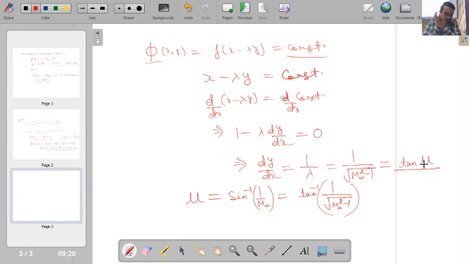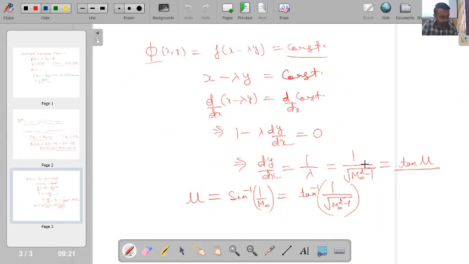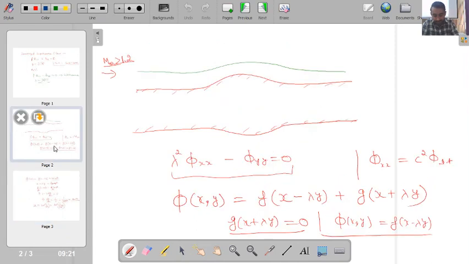So it means that whatever isophi lines will be produced over this surface, these isophi lines will be nothing but identical to weak Mach waves. Is this point clear? So now if I plot any isophi line over here, you can see dy by dx is 1 by the square root of M infinity square minus 1. So the slope dy by dx will be 1 by lambda, and ultimately that is nothing but tan of mu.